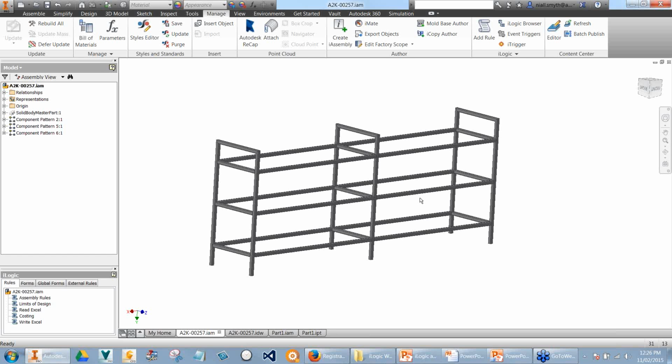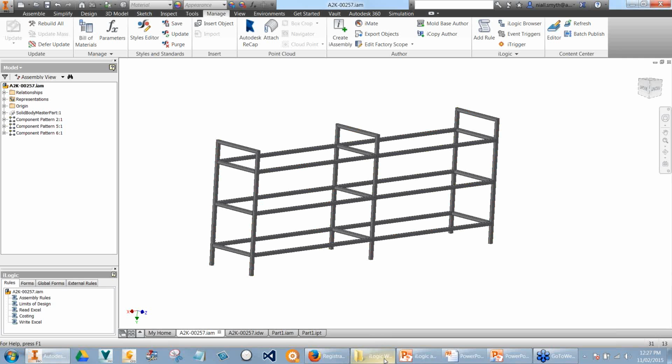And I also want it to write out automatically to another Excel file, so I can give it to my purchasing officer to order the material for this particular design. And as well as that, I want to do a little bit of drawing automation in that I want my sheet size to be changed to a particular size depending on the rack dimensions I choose. And doing all that eliminates a huge amount of lead time when a customer gives me an order.